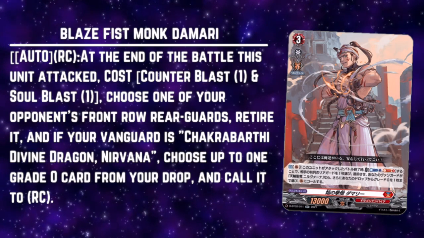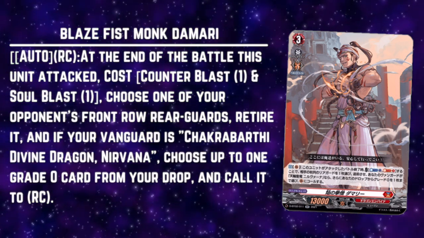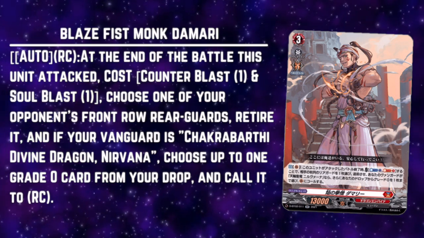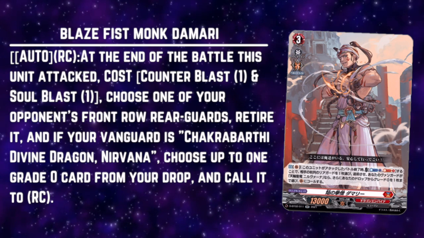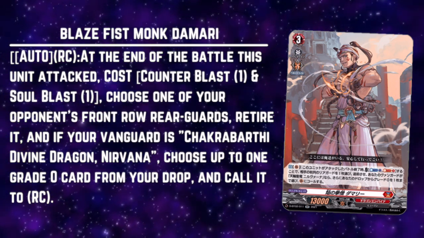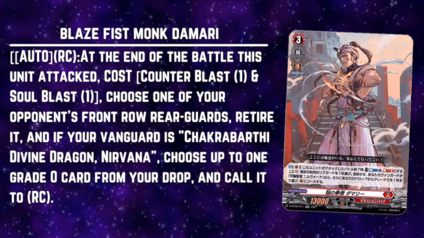Now this is best used with Blaze Fist Monk Damari because of its skill to extend your battle phase. At the end of the battle that it attacked, at the cost of a Counterblast and Soul Blast, it could pop one of your opponent's front row rearguards and call a grade 0 from your drop zone, which will always be Trickstar. When comboed with Vairina Erger, if you call Trickstar over this card, this can make 3 attacks with 1 column.